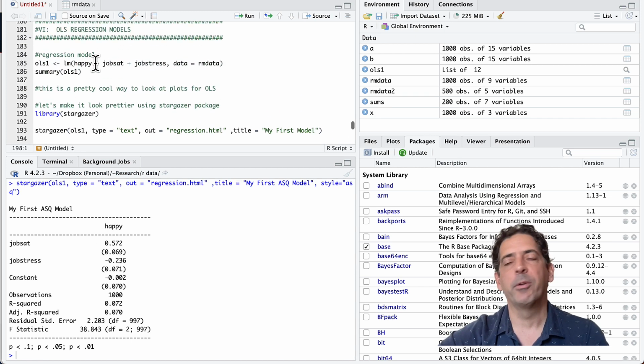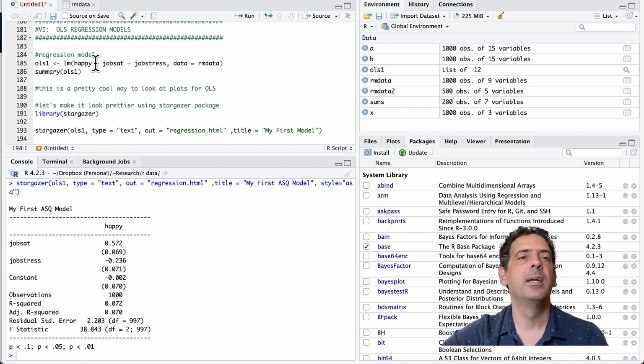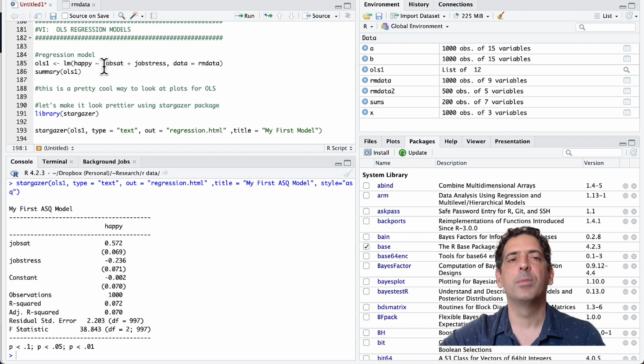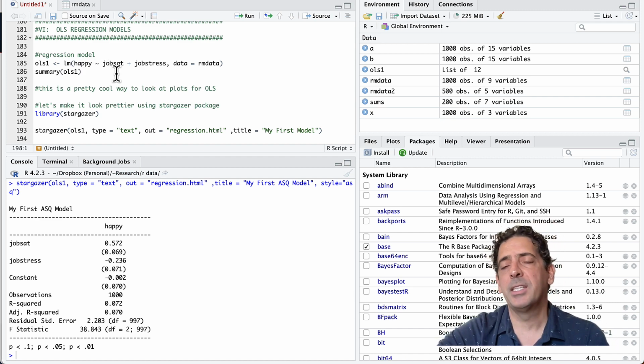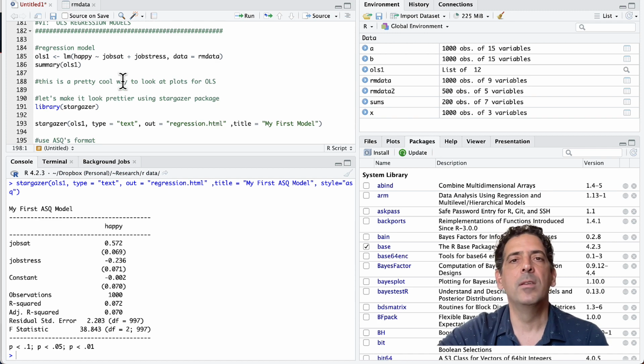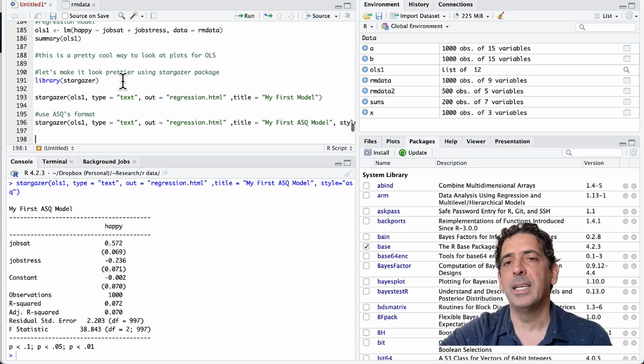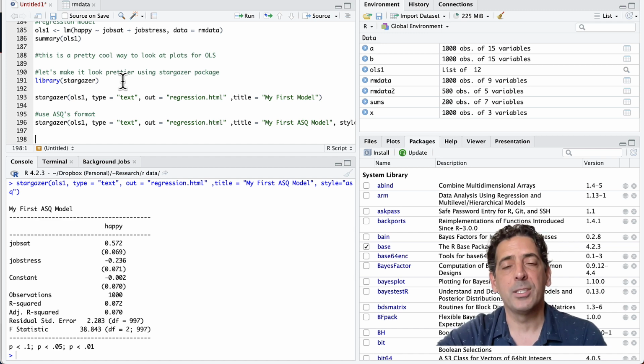But the idea here is that it's pretty easy to run a regression model in R. Right? It's somewhat intimidating because you actually have to type out the code instead of using drop-down menus and point and click and put your variables in. But this is just as easy, and honestly, you have the code here. And so whenever you run a model, you'll have the written code and you'll know what you did. And so even though your model will not have happiness and job satisfaction, just use this format, right? That's why I'm including the code so that you can use what I've used and just modify it as you need it, okay? So hopefully that's enough to get you started in regression. Again, it's not everything you need, but it's enough for you to at least feel comfortable running a regression model with your own data.